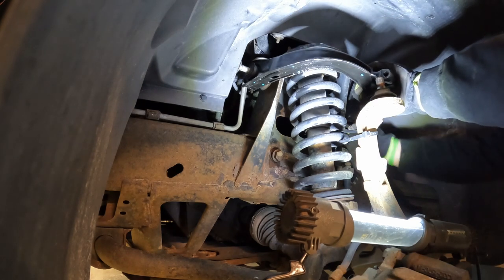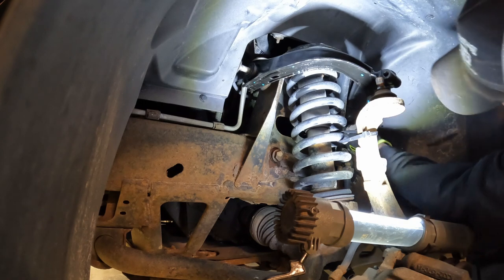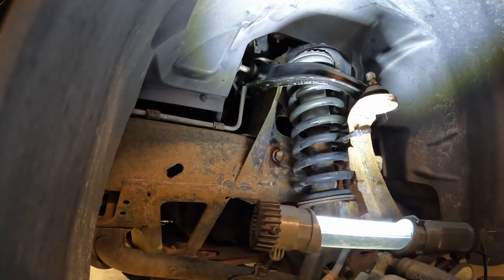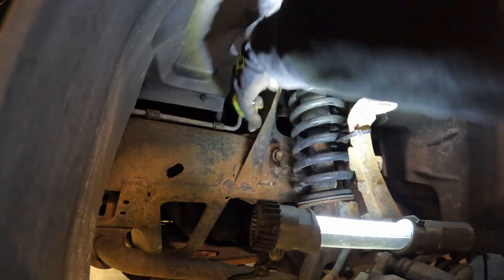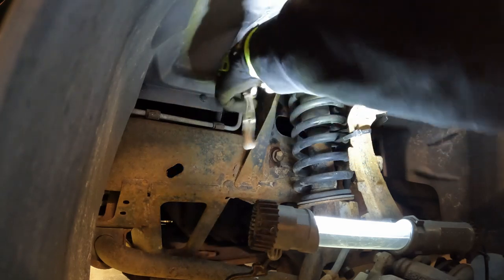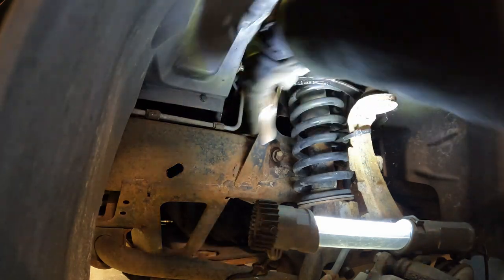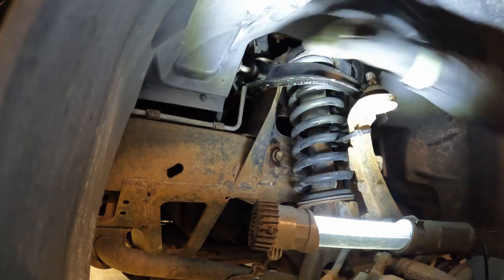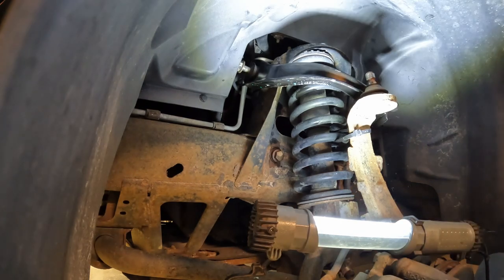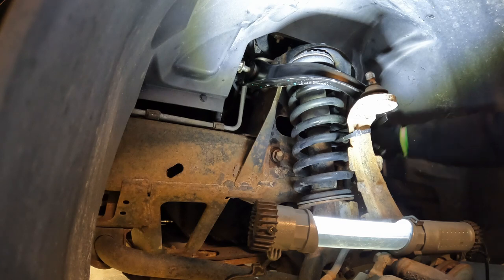Push it in a little ways. So now we'll take a wrench and get this one started enough so we can get the pliers or whatever you got. Get him wound up enough. We can get the wrench back on it. That guy started, and then try and do the same on this side.